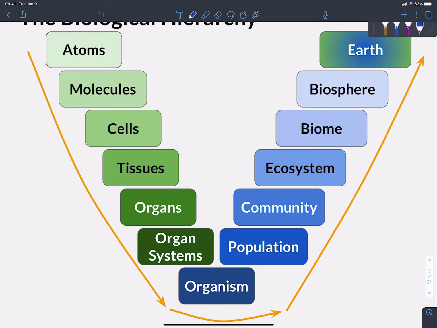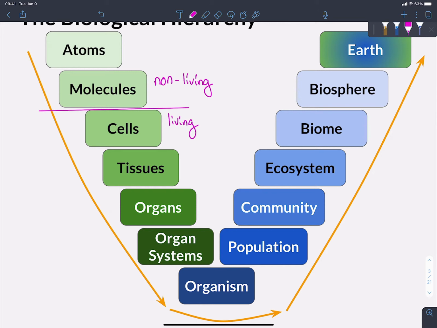There are a couple of points I'm going to make here. The first is that this line right here is sort of the dividing line between non-living and living things. Anything that's atoms or molecules is traditionally considered to be non-living. We talked about how in order to be alive, you need to be at least one cell big, so we'll draw a line right there. Also understand that many organisms aren't made out of tissues or organs or organ systems. Those parts are found only in multicellular organisms, but we are going to look at them in this series of videos, so that's why we've put them here, and they absolutely do function this way.